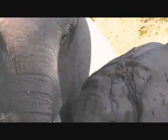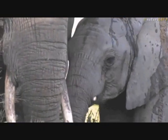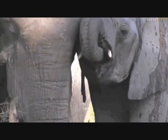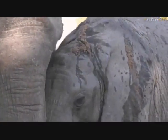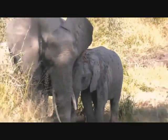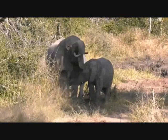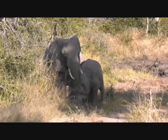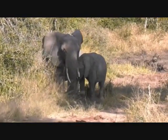That's not always the case, though, I can tell you that. I think just like it is with humans, there are definitely some elephant cows that are a lot more patient and tolerant with youngsters, because we've seen it a number of different times where it seems as though the elephant has lost its personality, or lost its sense of humor, and is just not interested in putting up with the antics of young naughty elephants. Off you go. Oh, there's more in the distance.